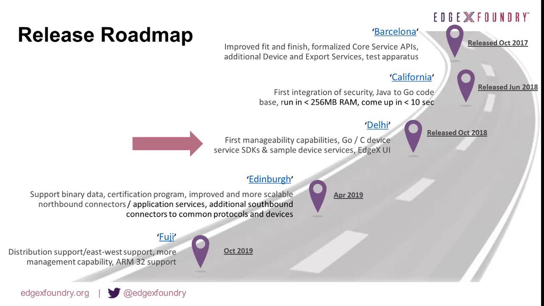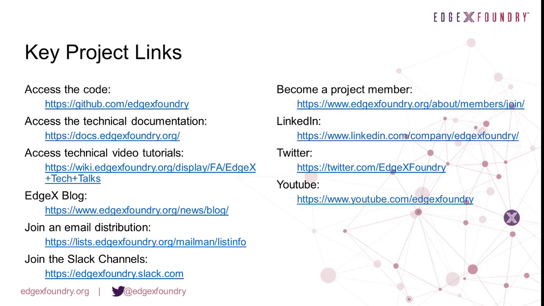So you've seen how EdgeX handles communications from four different sensor and device protocols and allows them to interoperate and communicate with each other via EdgeX, while simultaneously getting that data up to a cloud provider. There are even more features like new security and system management functions that come with the Delhi release that I didn't have time to show today. The EdgeX community is hard at work on the Edinburgh release, scheduled for April 2019, which we anticipate will be version 1.0. We hope to have support for binary data like images or audio, more connectivity, and even the start of a certification program.